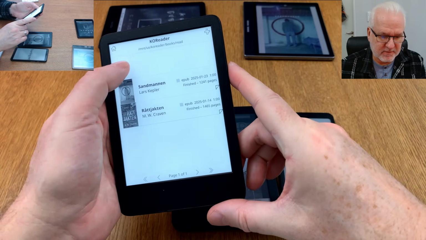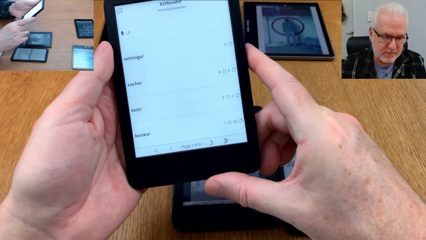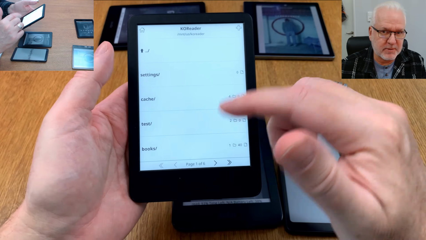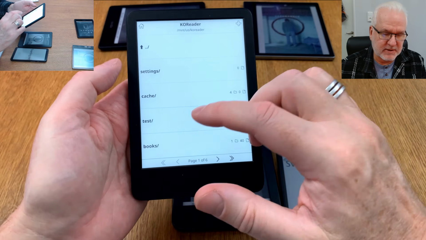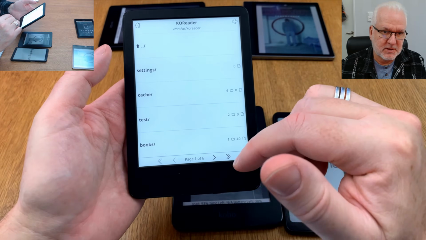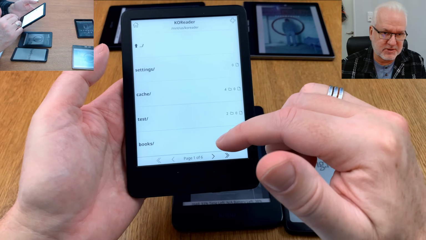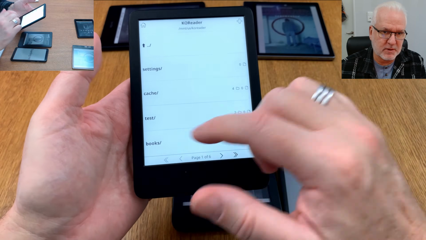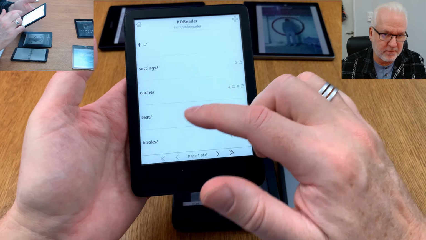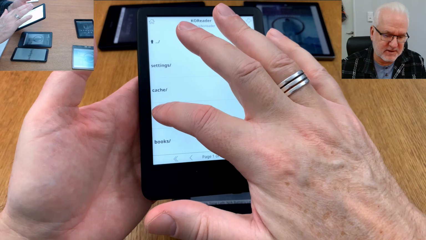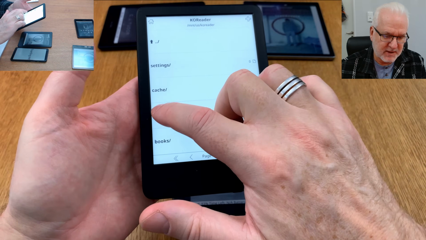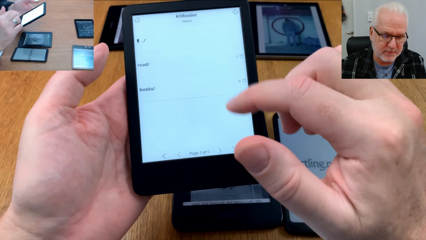So if you have different folders with books here, maybe you have transferred files with Calibre using a cable, then you will have the author name, and in the author name you will have the books. So maybe you don't want to have that structure. Maybe you want to have a books folder with all the books and no folders in it. Then you can go into the author folder. Let's pretend that this is an author. We call it Stephen King, maybe. We go into that, and here we will find the books with Stephen King.